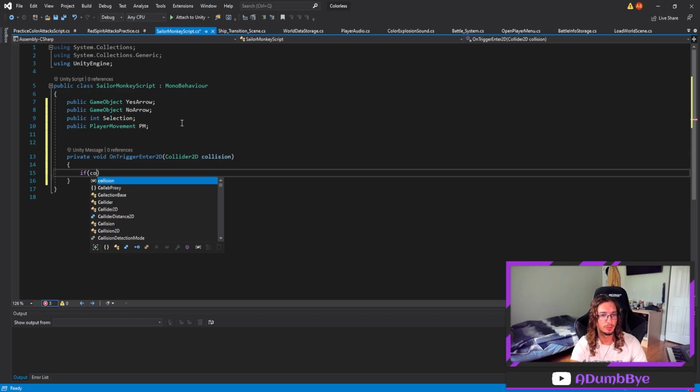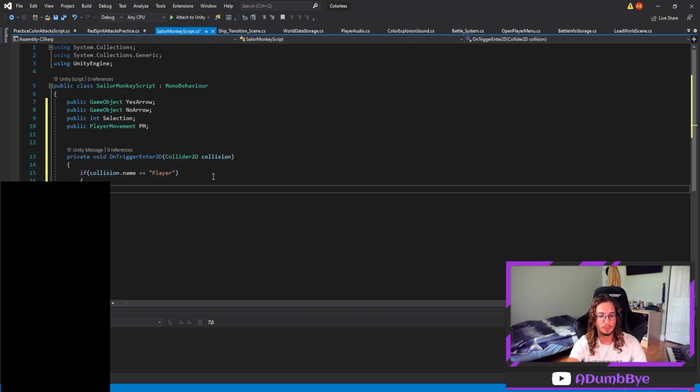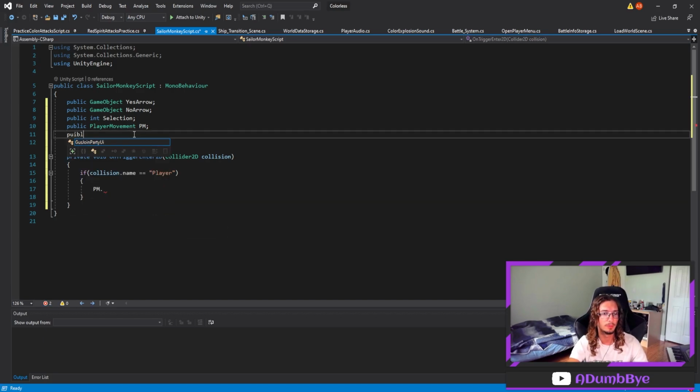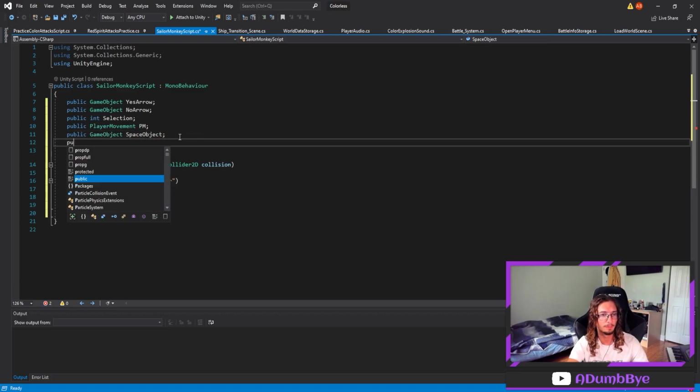if collision dot name is equal to player, then we know that the player is colliding with or is in the trigger. So if they're in the trigger, PM dot, oh, this is also what we need. We need the public game object, space object, and then also a public bool in trigger.